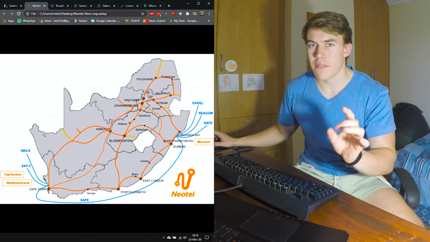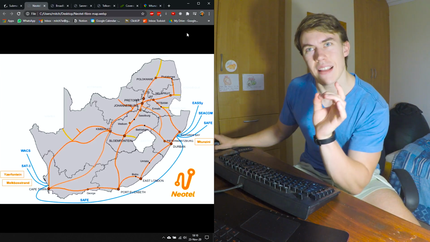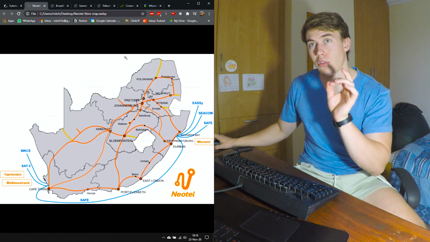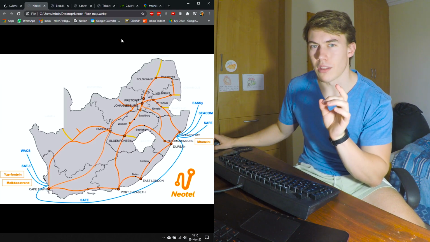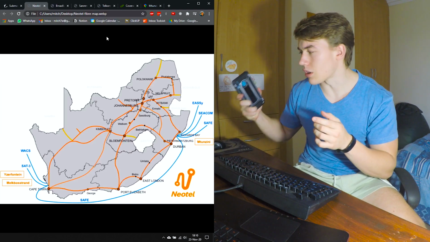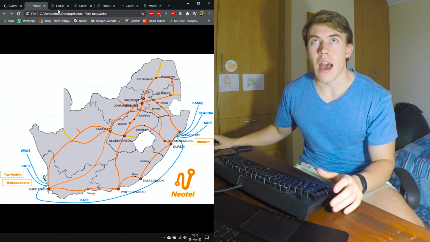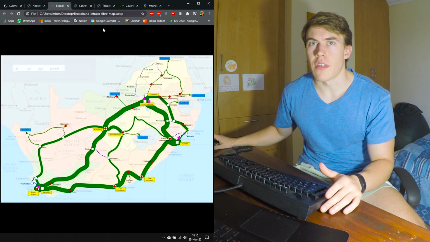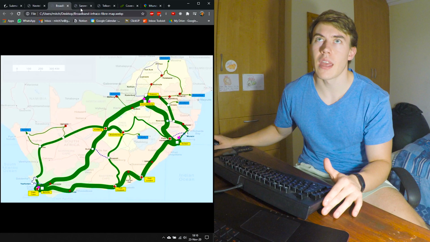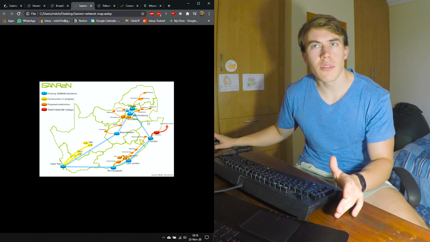But this is not fine enough control for me. Like, I want to see exactly where my fiber cables are, exactly where my internet is running through, where the request that I make for google.com on my phone goes to. So this is also just another potential map of all the fiber cables. This is Sanral's cables, but also simplified.